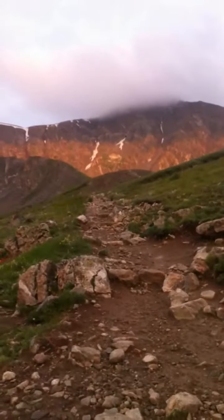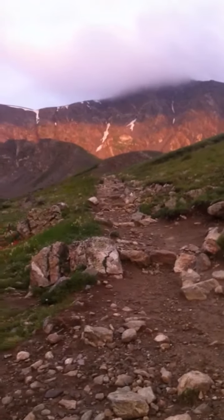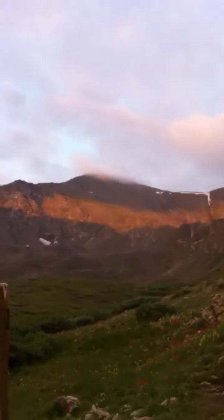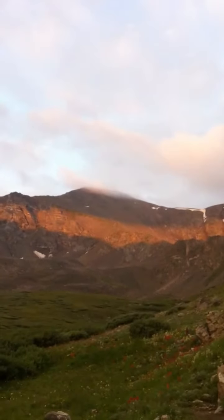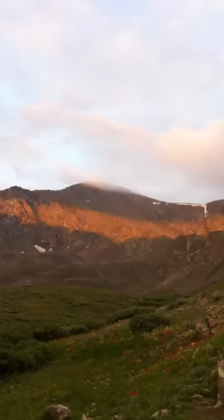Now starting what I think of as the third and final section up to Gray's Peak and also Torrey's here. The trail begins to climb a bit more. It goes up and around this intermediary ridgeline we see. And then if you look up on the main ridge straight ahead, you can see a trail that goes up that little ridge and then switchbacks up across the final face up to Grays.